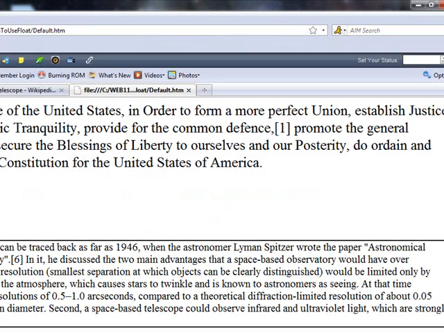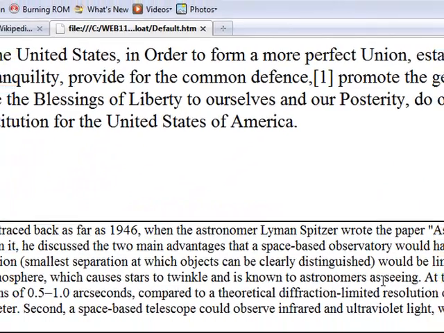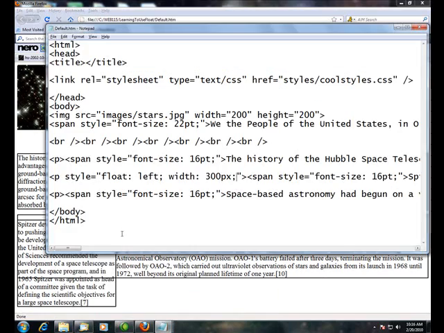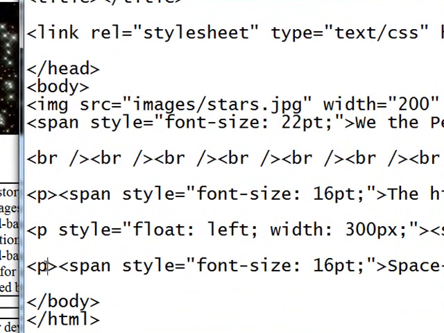Save that. Render this guy. Oh, okay, so it looks different. Maybe not better, but different. So we still have what looks like a mess. So then what we'll do to fix this is set a margin for that third paragraph. So let's go ahead and get back here, add a style element here into the third paragraph.